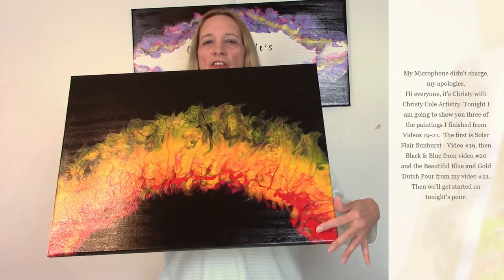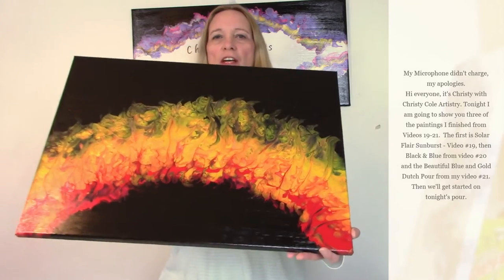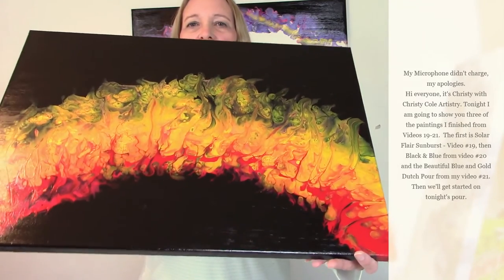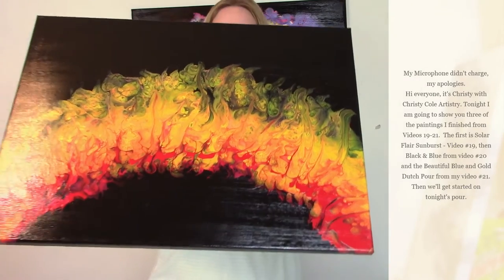The second one is video number 20. It is the black and blue space one that I had done, and again, that one I also put on two coats of the high gloss varnish.